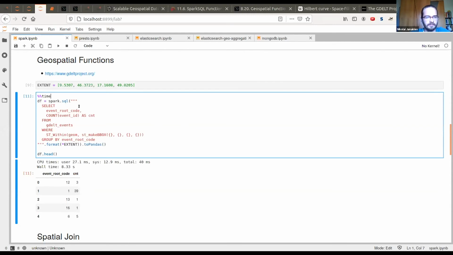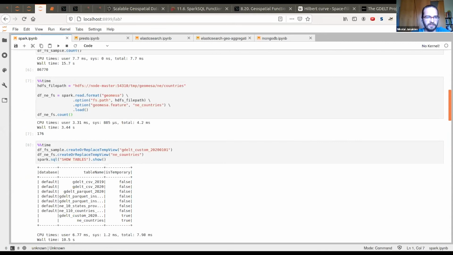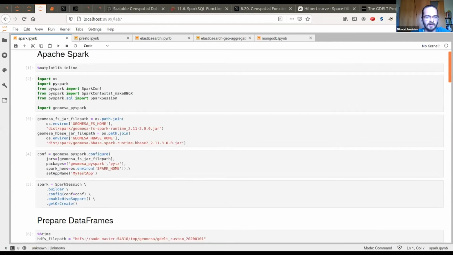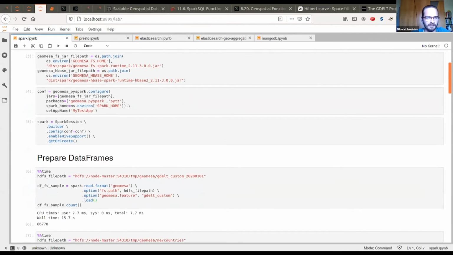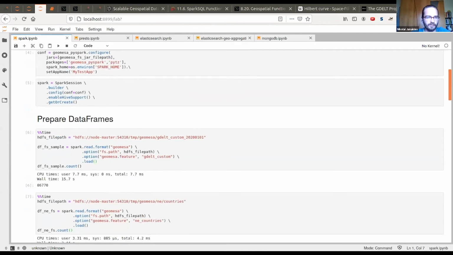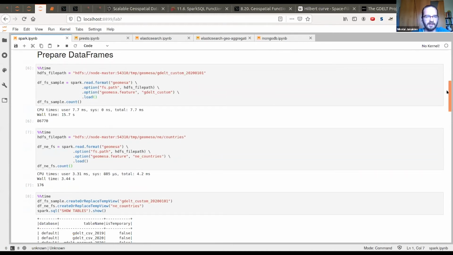Here's how this would look. This whole range is the boilerplate code where we integrate the jar files, set up the Spark session and initialize the configuration. Here we load the data set, which in this case is a Parquet file on HDFS.